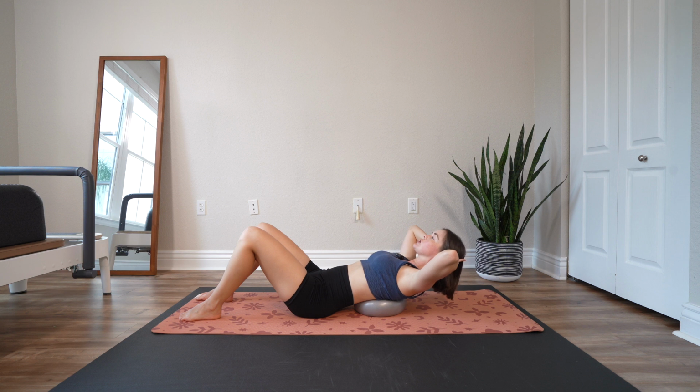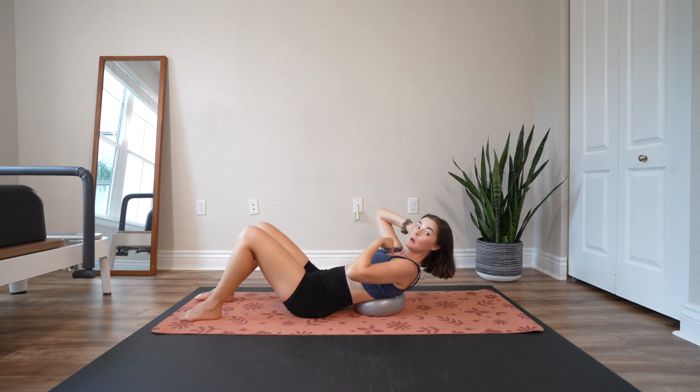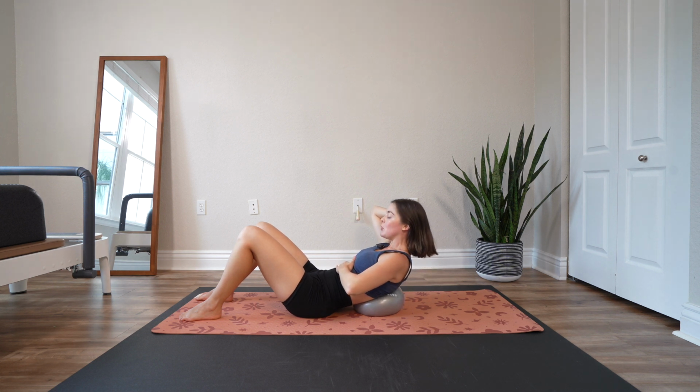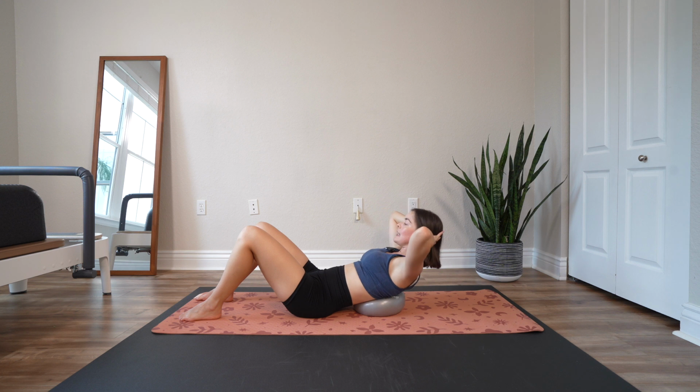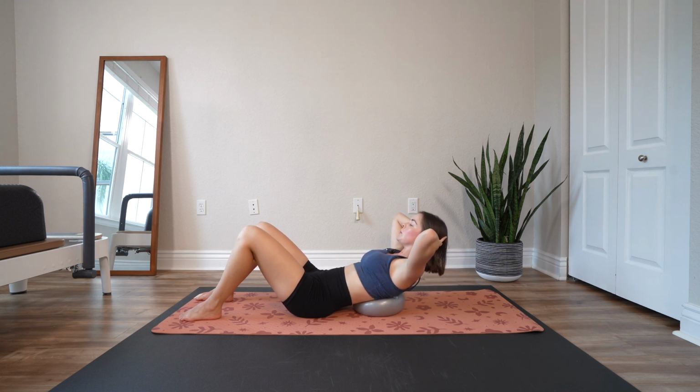Gentle extension back. So you're gently tipping and leaning back over the ball. You're exhaling, lifting your chest up, not forward. Chest lifts, rib cage pulls down. Inhaling back and exhaling up.